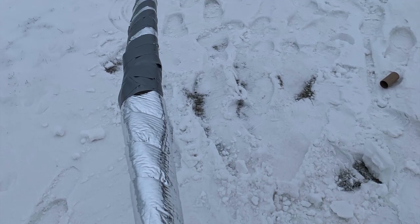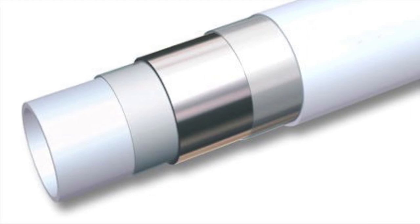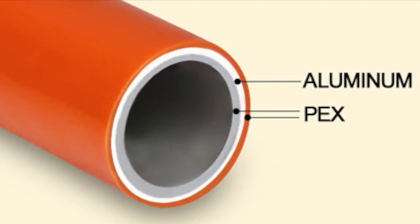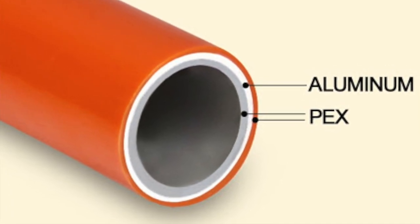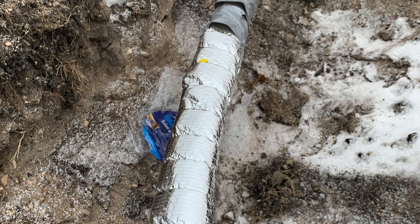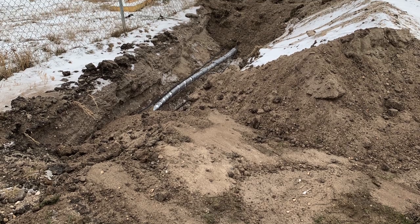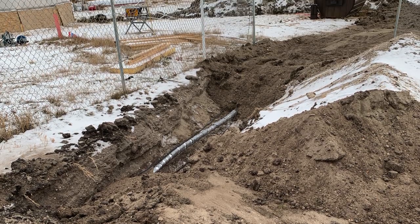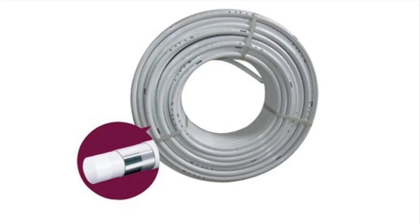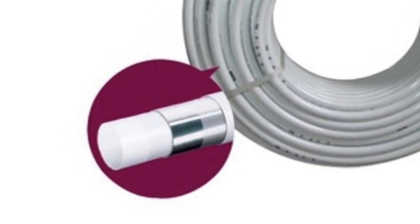So I opted to make my own lines. I bought Lumapex, a type of PEX that has an aluminum wrap inside, making it much more resistant to heat. The last thing I ever want to do is dig up my lines. Lumapex cost me about $900 for 150 feet, two lines, and about another $100 for the half-inch water line. Then I bought about $400 in water line insulation and duct tape and insulated my lines myself — about $1,500 total, but I had better Lumapex and a water line that won't freeze going to my greenhouse.